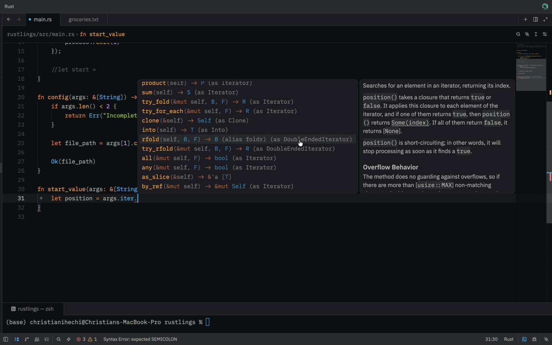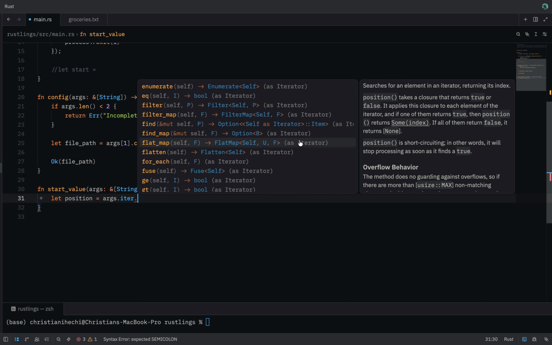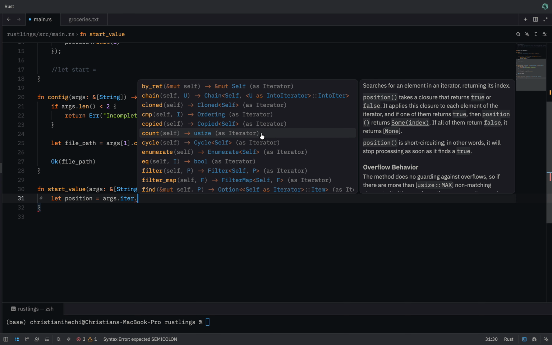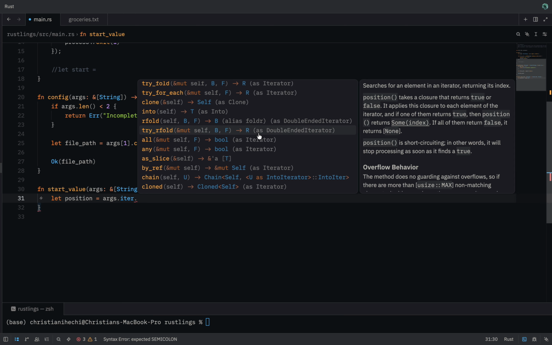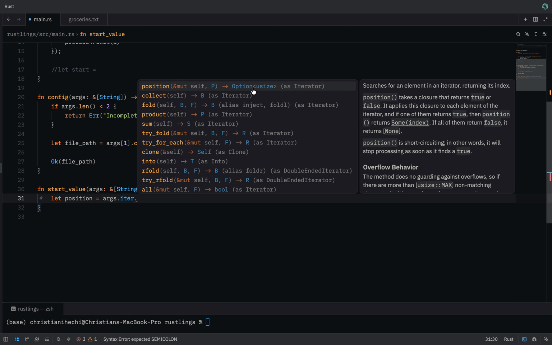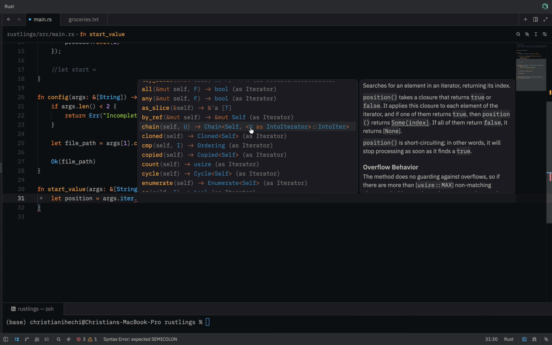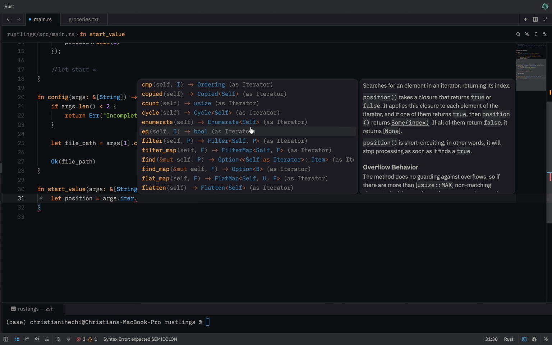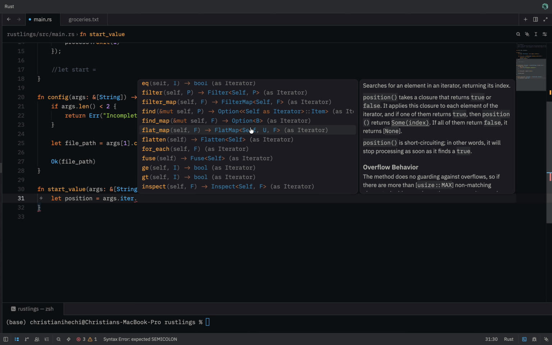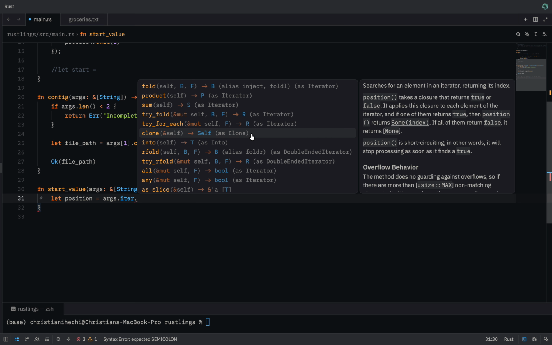There are a lot of them, so sometimes I just go through them to see. You can see count, this is going to return how many iterations from the beginning to the end. So there are a lot of them, very useful. As we keep solving, we will be seeing the use cases of these methods.